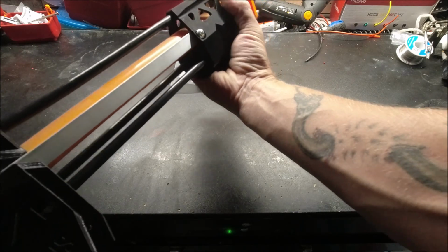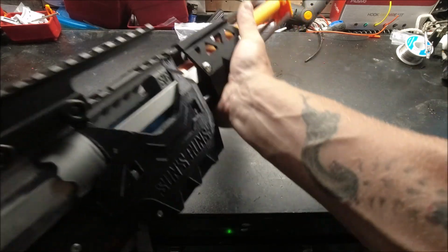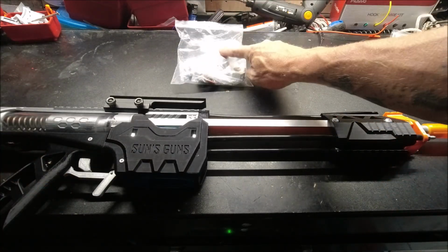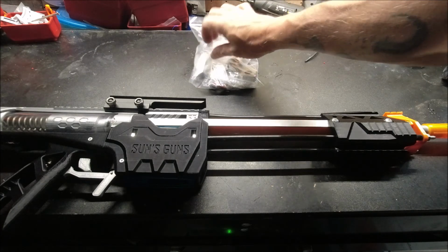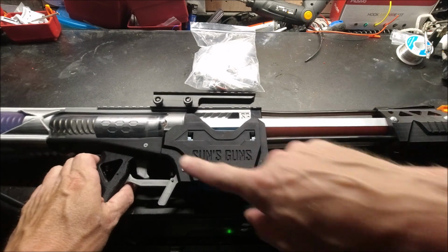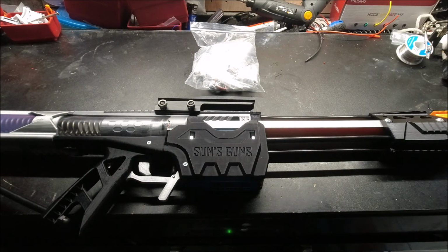So if I get a good grip on it here, you can hear that. That should have locked, and it just lets go. So what I've done here is I've ordered the aluminum kit. It's got an upgraded sear and all this stuff. And we're going to see if we can make this happen. So I'm going to get the tail apart, and we'll see what we can do. P.S., as you may notice here, mine is pre-teardown generation, so I got a little work to do.